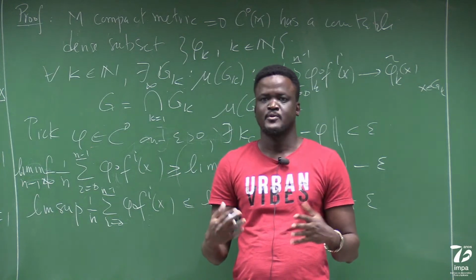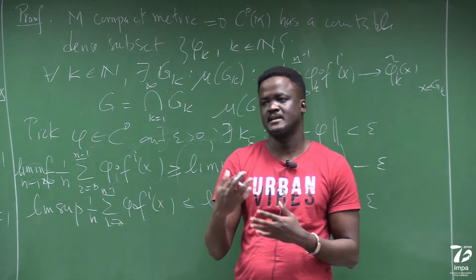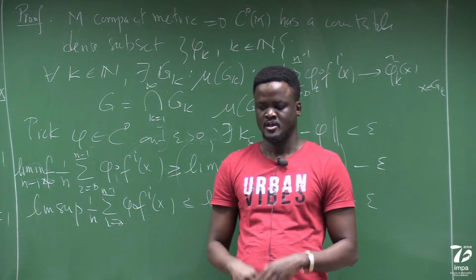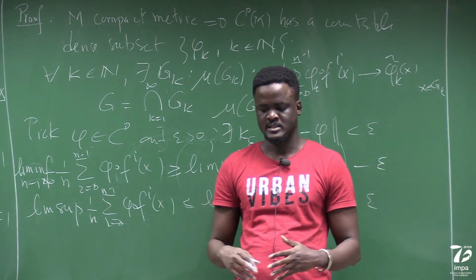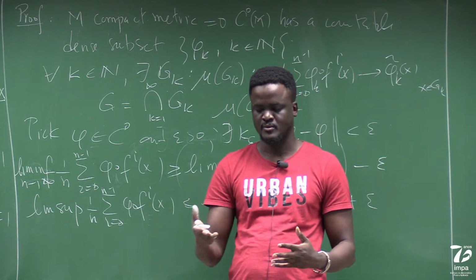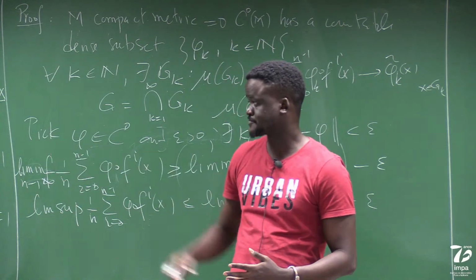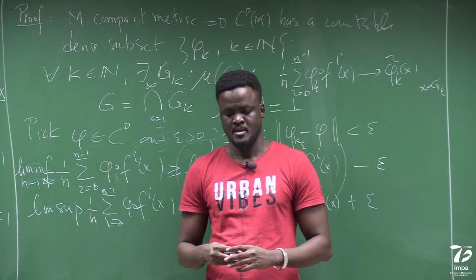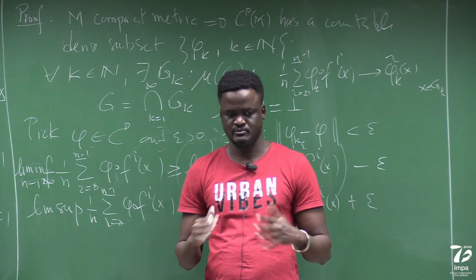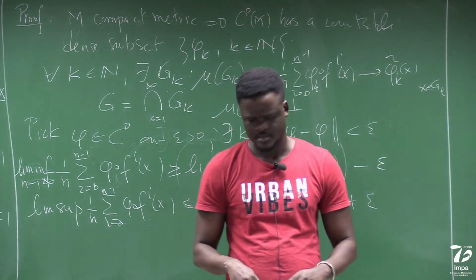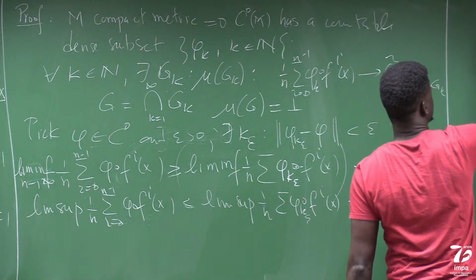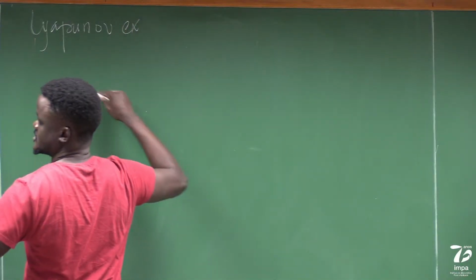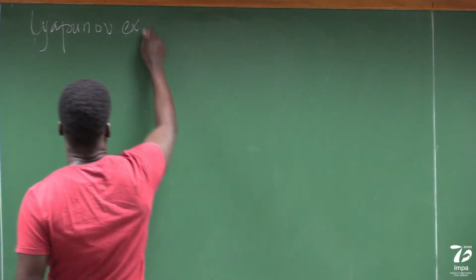So the Lyapunov exponent is just a way to generalize the notion of eigenvalues to nonlinear systems. If you have a nonlinear system, you can get the notion of eigenvalues using this theorem. The notion of eigenspaces is also given by Oseledets' theorem, but that is a theorem that we will not see in this course. So let me go to Lyapunov exponents. If I finish this part, I will come back to the proof of Kingman, which is very technical.